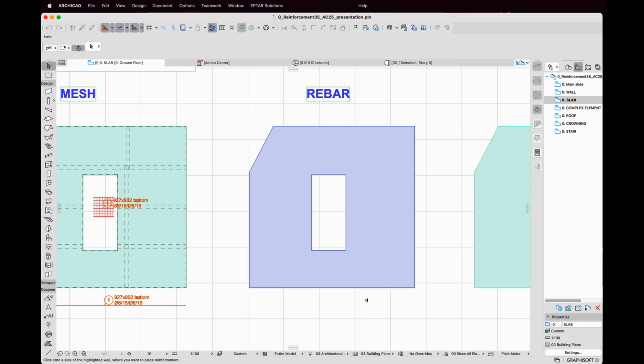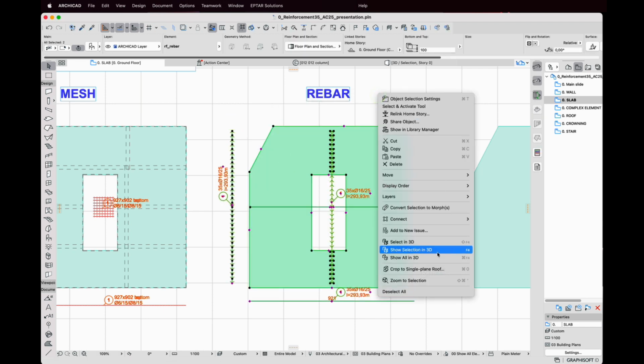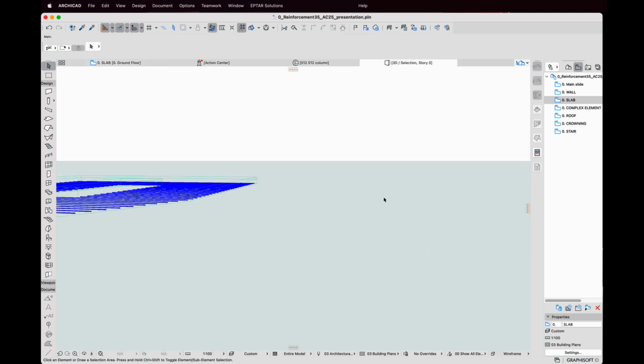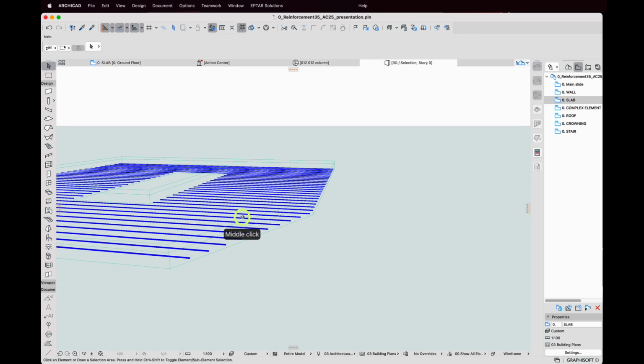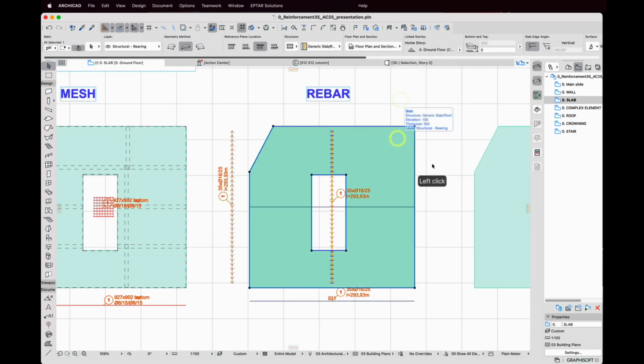Now again with this eye cursor shape, the add-on asks which edge of the slab I'd like to place the rebar parallel to. I click on this side of the slab. I choose the No More Reinforcements option, switch to 3D. In the wireframe view, the rebar element is visible in the slab with any holes.